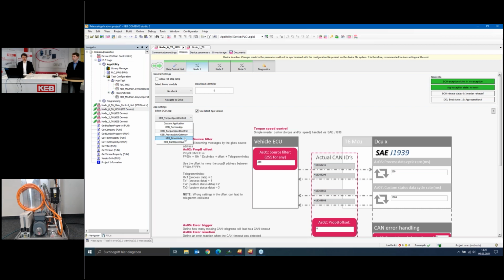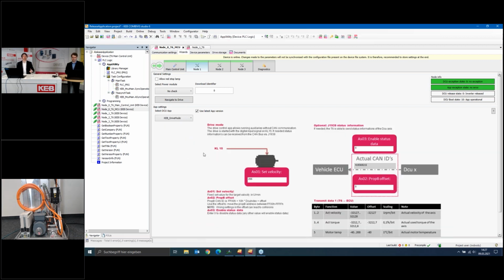Another app is the Drive Mode. It's an extremely simple app. You set a fixed velocity over here, and the motor will just fire up as soon as the KL15 on the low voltage input connector is set. So there is no CAN telegram necessary at all.